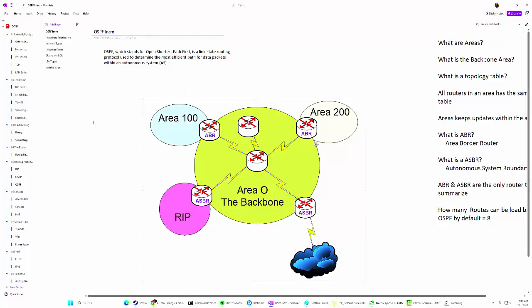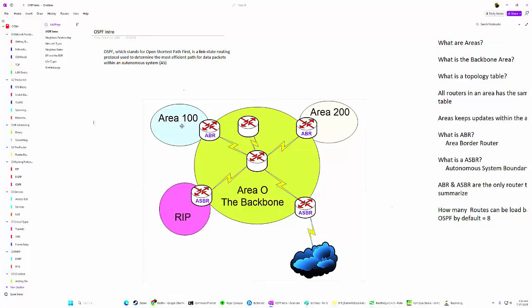I'm sorry, that is not correct. Not this one. Let's say area 100 is a stub area. Now in that area, what you're doing in a stub area with OSPF.